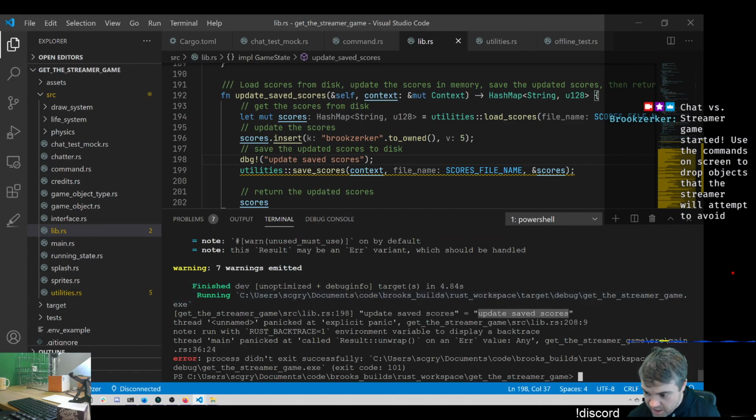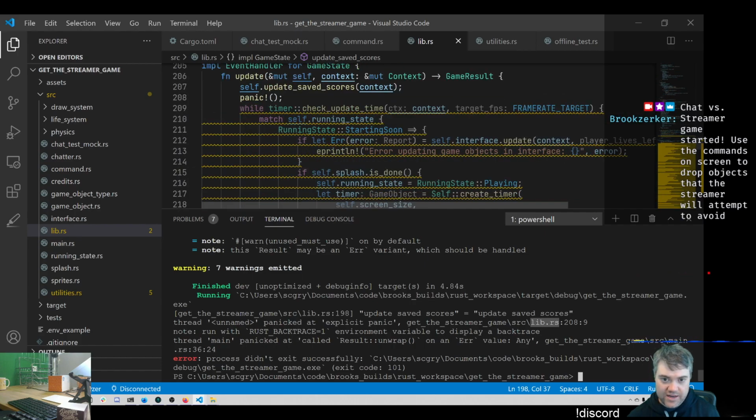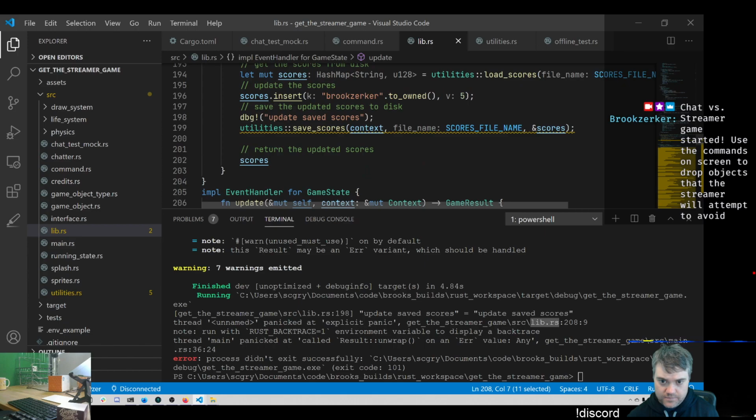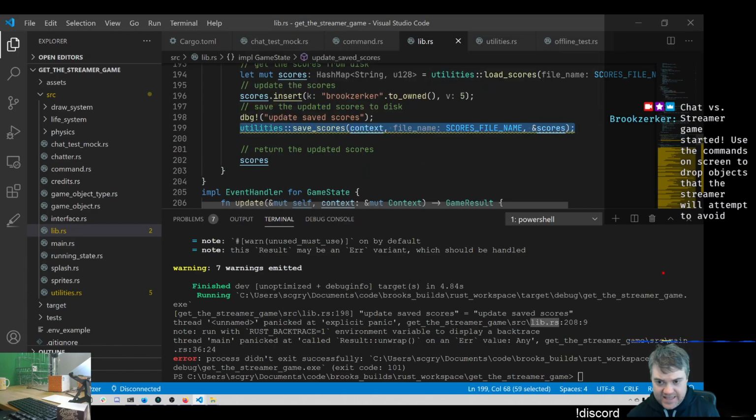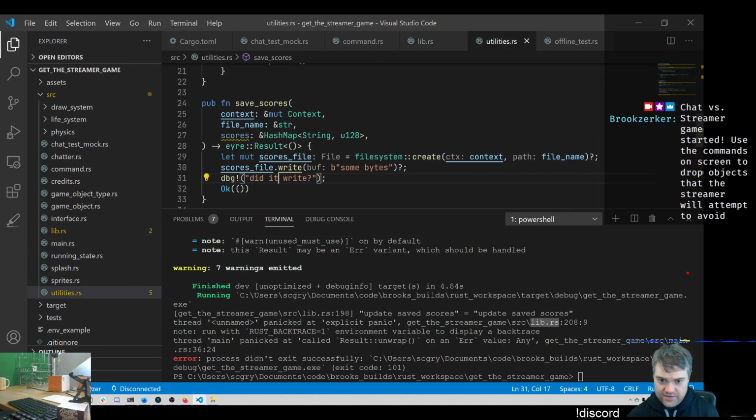Okay, so here we have update save scores. So it got to here. And then it panicked at explicit panic at lib.rs line 208. So right here. So it got to here, which means that this code ran. So save scores ran. But it didn't wait for this to happen, which means that there must have been an error here.